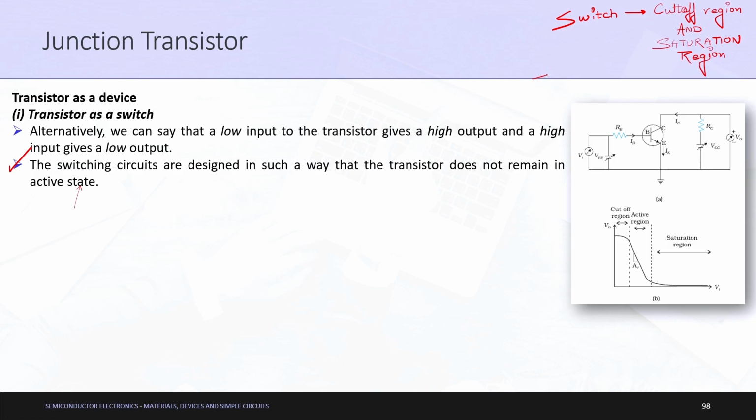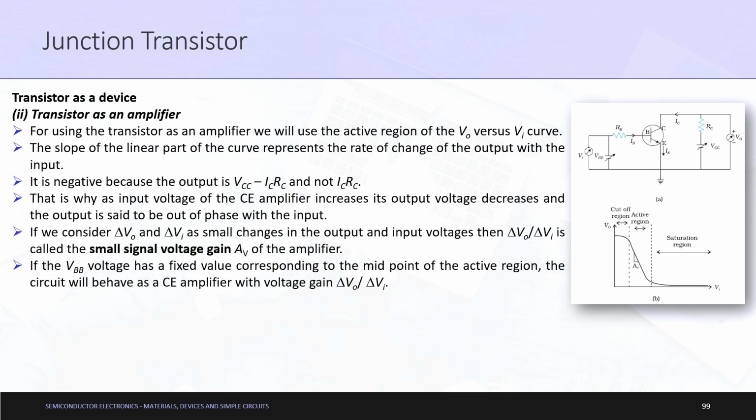and for a transistor, sorry, for an amplifier, active region. So, please remember this, because this is the main characteristic, the main usage, of how we can implement the same transistor as a switch or the same transistor as an amplifier. Fine. So, with all that done, let us now start today's topic, that is transistor as an amplifier.